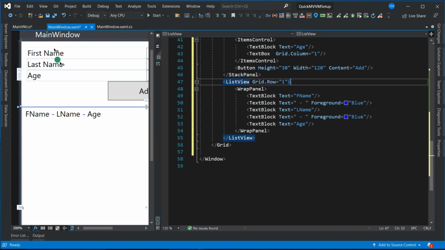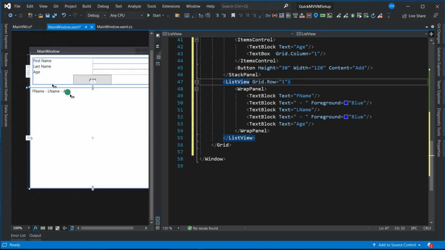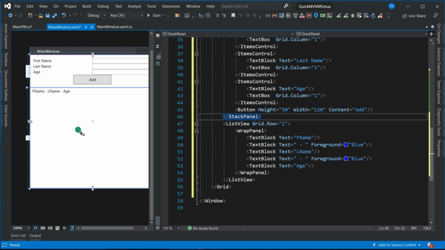What I'm trying to do is set up a list box here. When the user adds the first name, last name, age, and presses add, it should be adding them here one by one. This is going to be very minimal because we are only going to see how to set up MVVM. So don't expect too many logics and validations. This is just to show you how the UI and the view model could be separated along with a simple model, and then when you play with the data, you can handle the logic and operations from the view model, and then your view gets updated. We are just going to see how it happens.